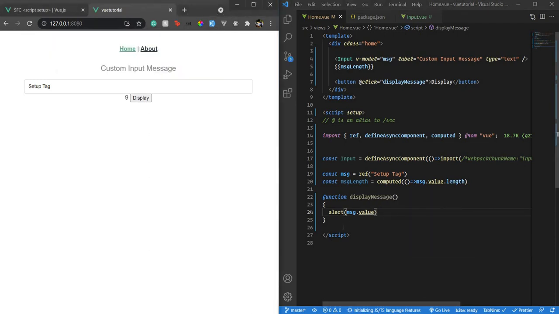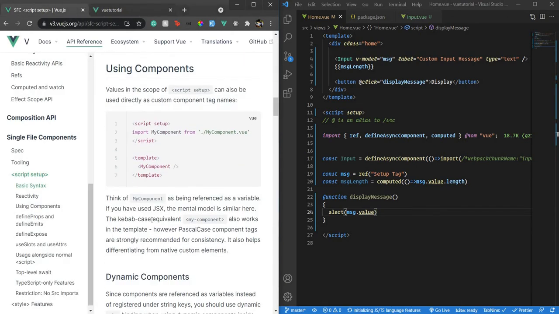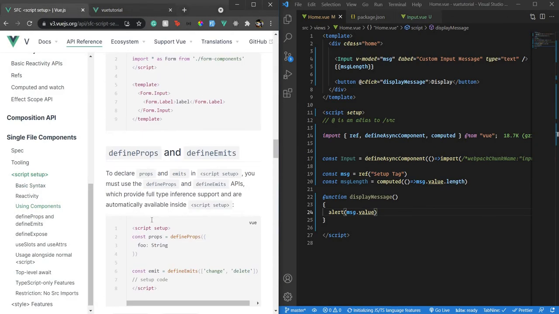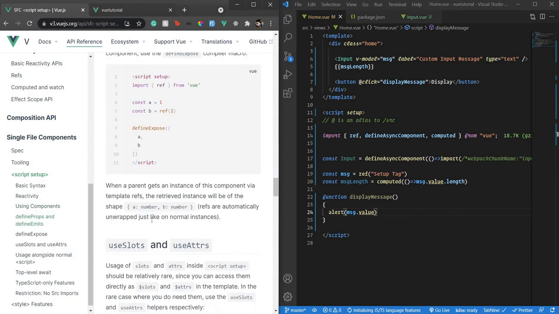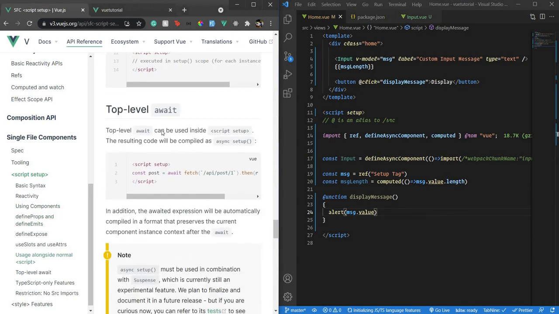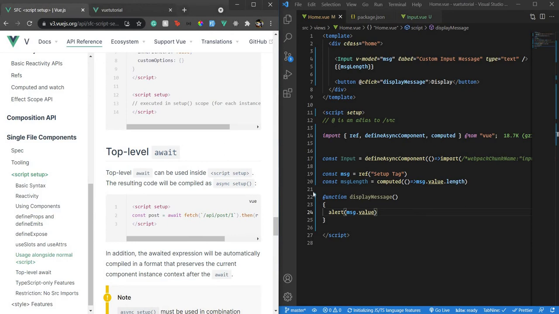Simple. So you can also make an async request. If we go all the way down to the async request over here, generally, if you have an async request, you have to have an async function. But in this case, you don't need to do that.